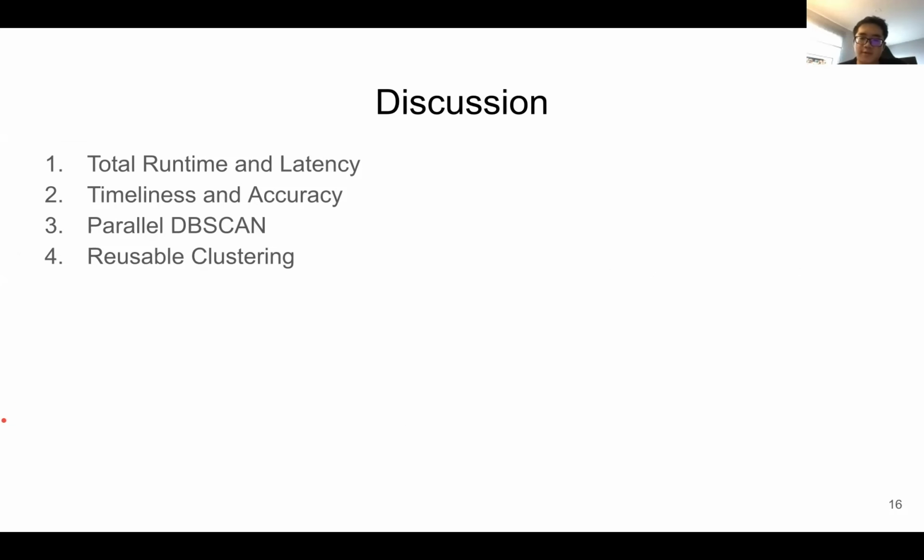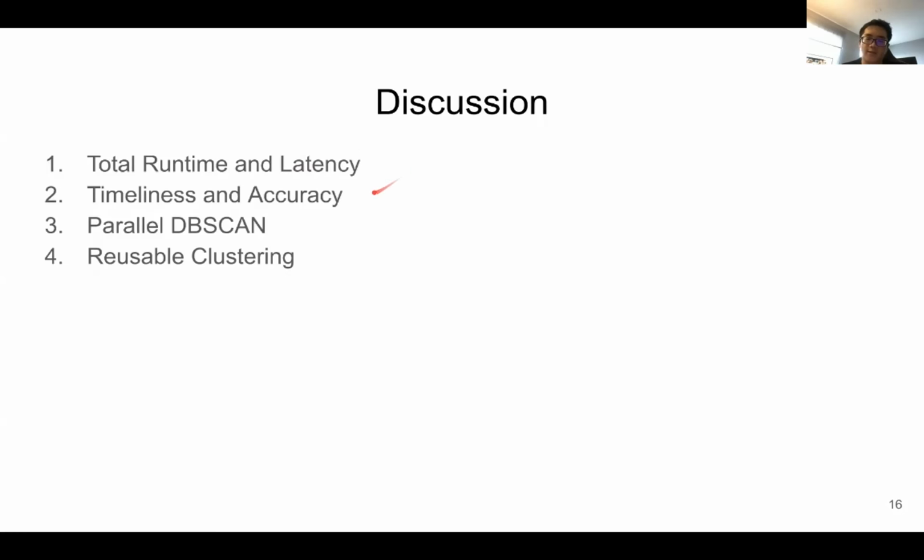So the first discussion note is the trade-off between runtime and latency. Because our solution uses a multi-threaded system, the runtime is much less because we are able to utilize the hardware capability to its maximum potential. There's a higher efficiency compared to the baseline solution. The problem is that there's also latency from tasks waiting for other tasks to complete, due to the fact that it's a multi-threaded system.